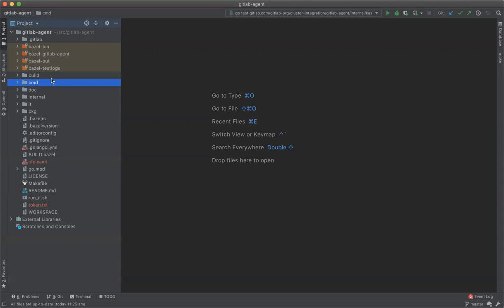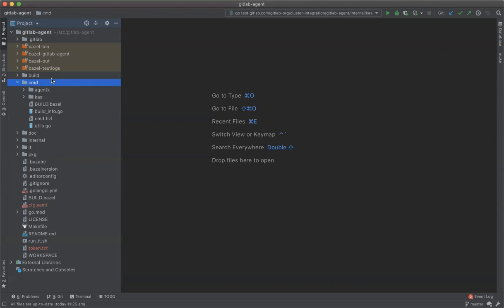CMD is a convention that is very widespread in Go. It stands for commands, so binaries that your repository produces. We have two binaries here, agentk and kas, and some additional files that are shared by these two packages.